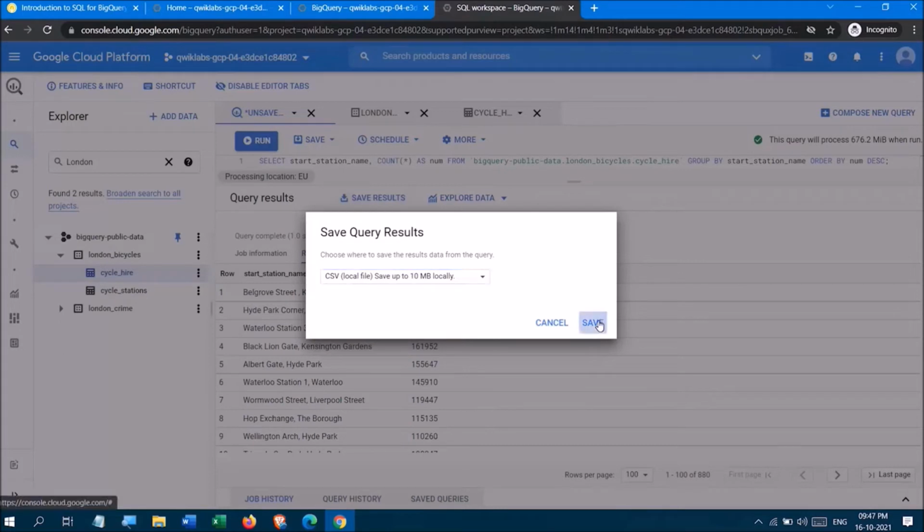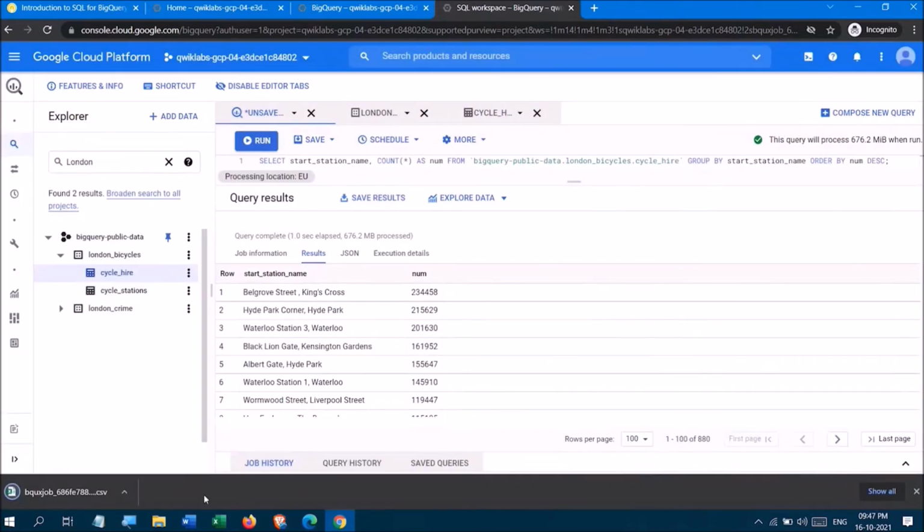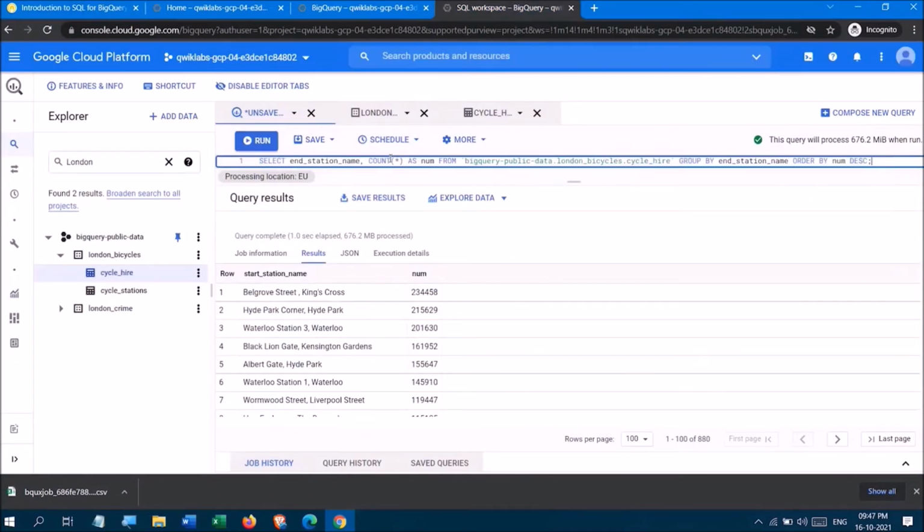I click on save. So it will be saved as something different. Okay, and I'm copying this again and pasting this here. It is the same except for start, you are going to get end.